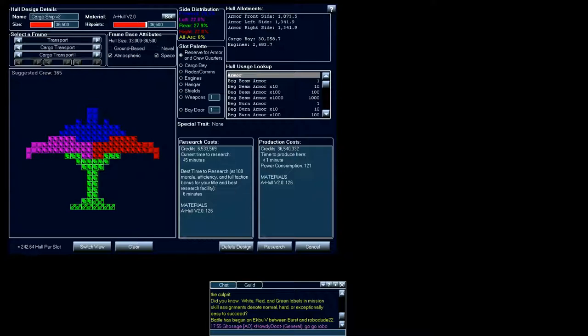Now, as you can see, I was still able to keep it over 30 cargo. I had to dramatically increase the engine compartment size because of the power requirements, and also because of the power requirements, you will notice that I did not put a radar on. With cargo ships, radar is a waste of space. If you put a radar on there, you're going to be sacrificing 5,000 to 10,000 cargo space in each hull, which is not nice. You don't want to do that.